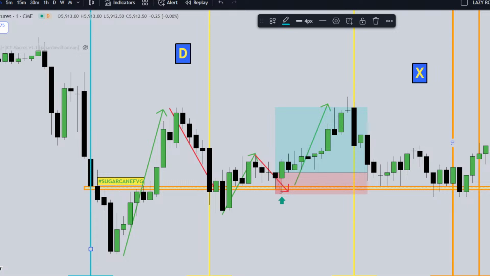So these wicks right here just mean that it went there and then it came back up, basically. Now let me move this. If you notice, there are ones with no wick at the bottom, so it never went down at all. It just started and went up. That's why we always gotta be watching. You don't know what these candles are gonna form like. You wanna know what they're supposed to look like. Sometimes they don't look like that at all.